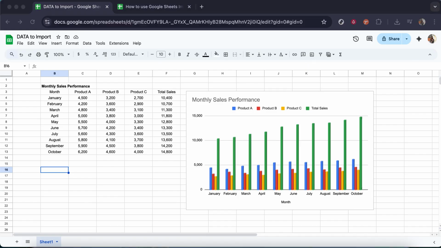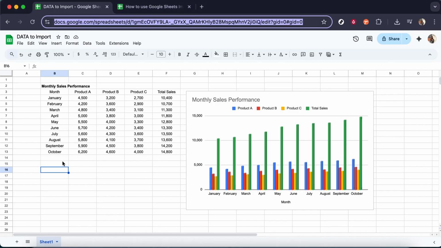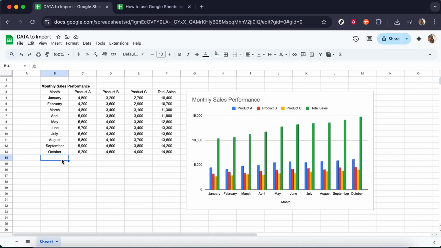Here are some key reminders to keep in mind as you use import range. First, ensure your spreadsheet URL is both correct and complete. Even a small typo means the formula won't work. Double-check the range string so it accurately reflects the sheet name and cell range in the source spreadsheet. Also, verify that the source spreadsheet has been shared properly. It should be accessible to the user account executing the import range. So, either shared with your account or set to anyone with the link can view.